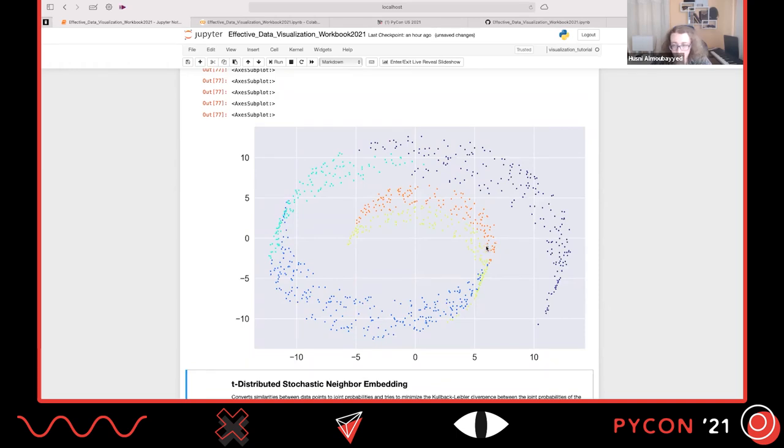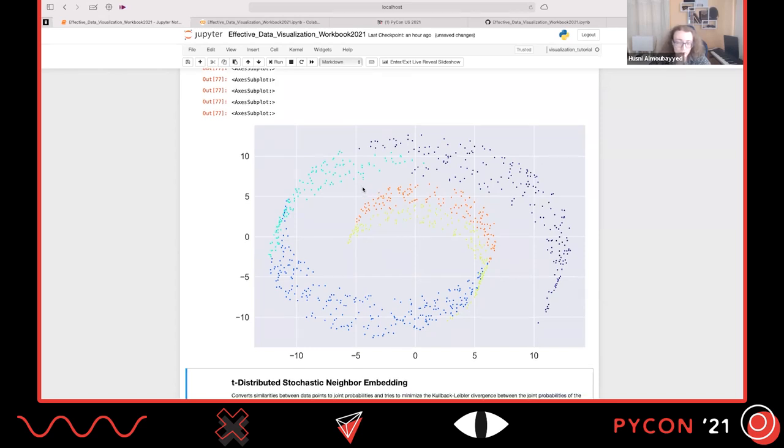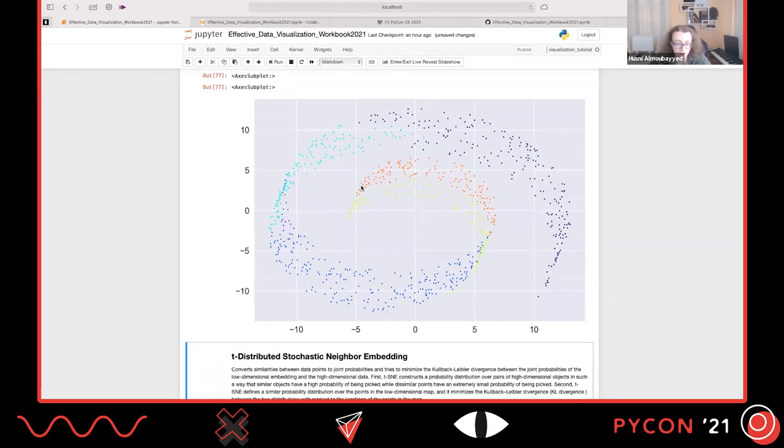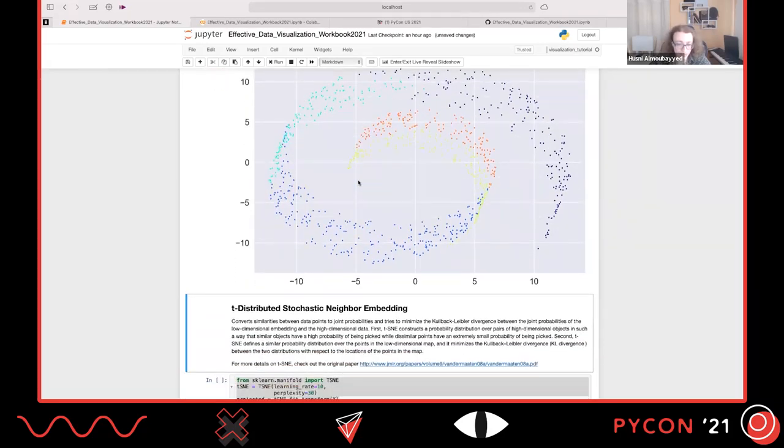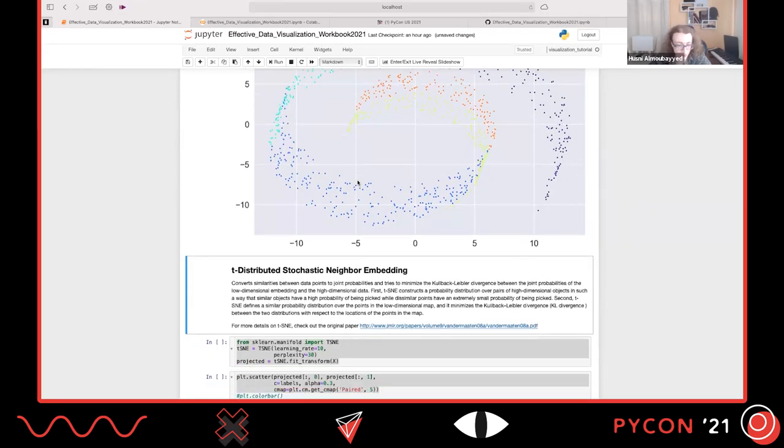And then the question is, what do we do in these cases where something is highly nonlinear and we can't use PCA for it, and we still want to visualize something that has a high number of dimensions on a 2D plot? There are a bunch of methods to do this. One of my favorites is called t-distributed stochastic neighbor embedding. Now, this is a machine learning method, and you don't need to understand it completely since this is not a machine learning course, but I wanted to include it anyway.